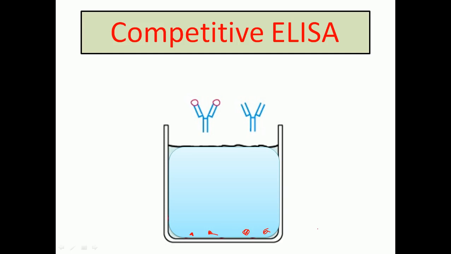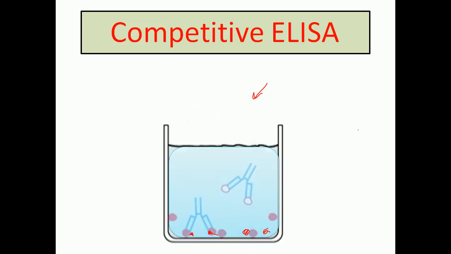But now when we add the serum, it may contain antigen antibody complex like this left hand side one, or the antibody itself. Once we add those inside, the antibodies which are already bound with antigen are not free to interact with the antigens present at the bottom of the well, so they will just float around. But the antibody which was free previously will be able to attach to the antigens that are adhered to the bottom of the well.